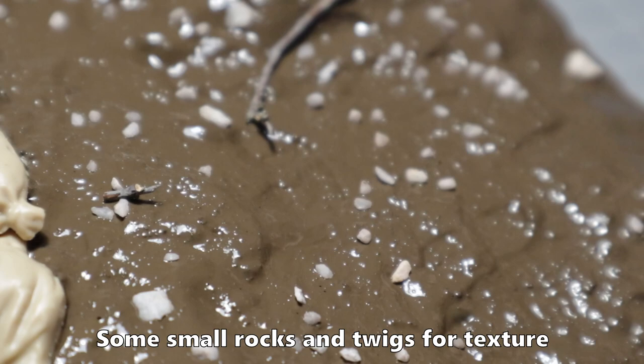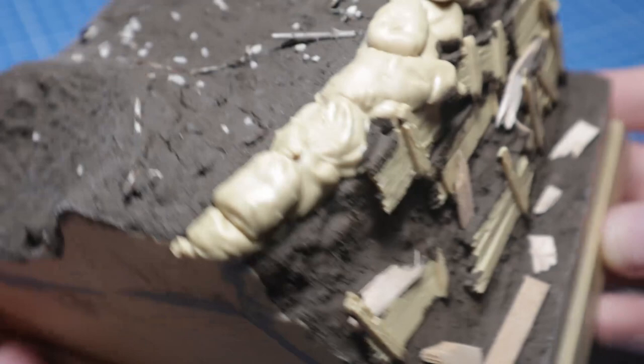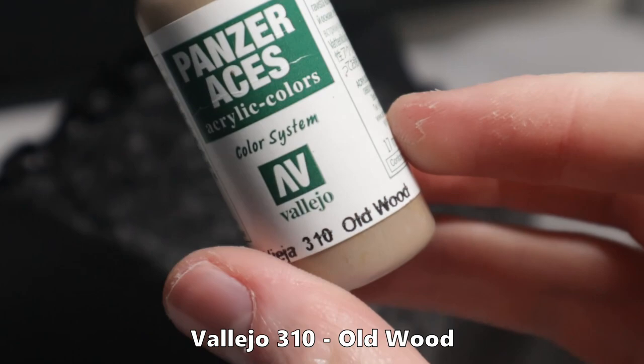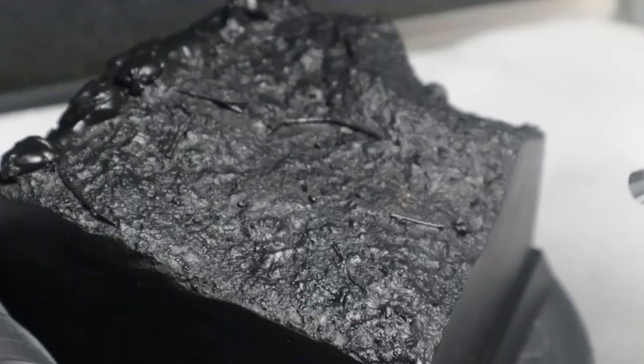And this is how the mud looks once it's dry. It has a really nice look, but in my opinion it's way too dark compared to the weathering I did on the tank. That's why I decided to prime it black and repaint it all with a lighter tone.